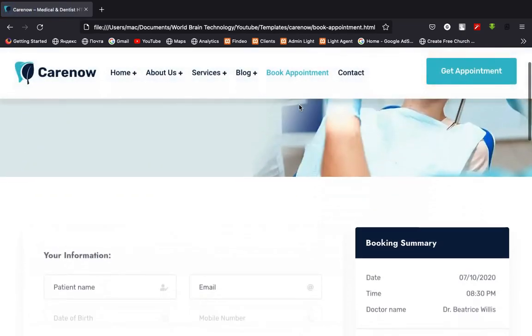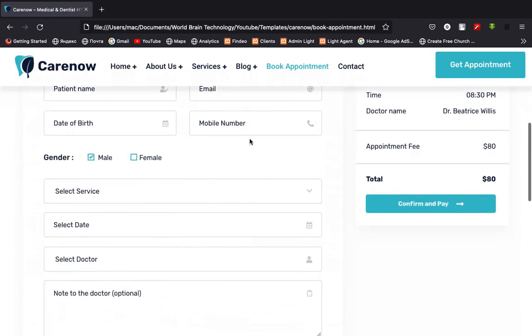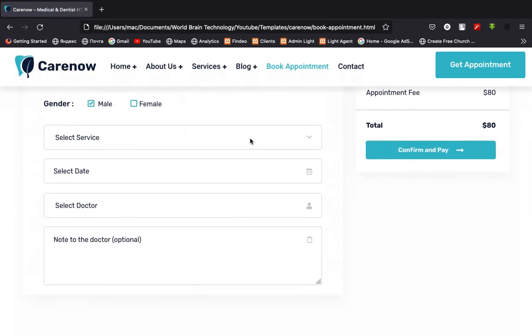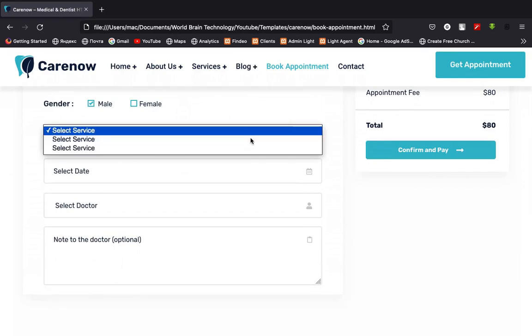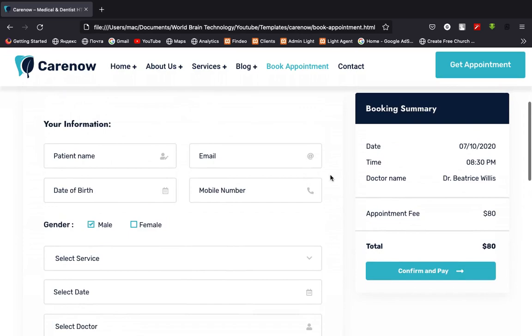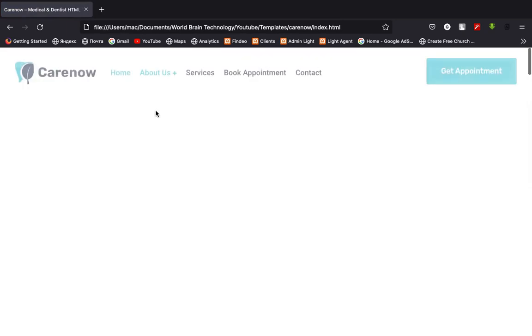Book appointment. So the book appointment is also going to be dynamic, very interesting, whereby the user has to pay some fees to actually book to see a particular doctor, right? So we're also going to be learning how to integrate a payment gateway using PHP. It's really awesome, it's really simple. All we just need to do is open your mind and boom, we are in it.